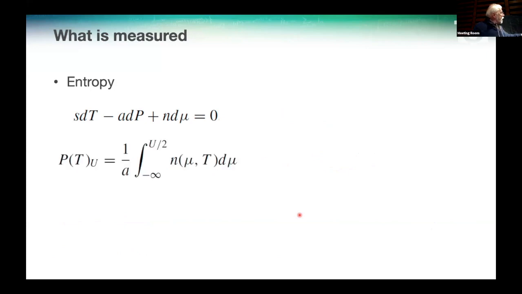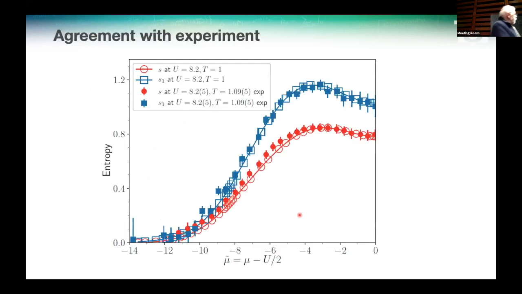And it turns out we will also measure entropy, not only entanglement entropy, but thermodynamic entropy. So how can we do that numerically and even experimentally? It's using this Gibbs-Duhem relation. Using it, you see that if I put dT equal to 0, I can get the pressure by integrating the occupation number, which I know as a function of chemical potential. This is the chemical potential at half filling. And the entropy is just the derivative of the pressure with respect to temperature at constant chemical potential. So this is this entropy.